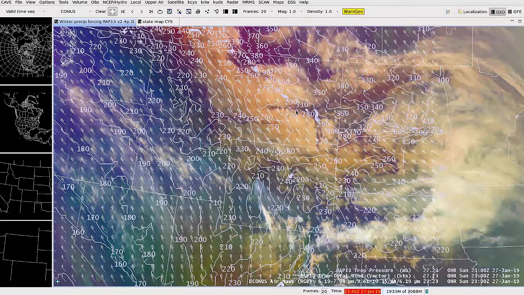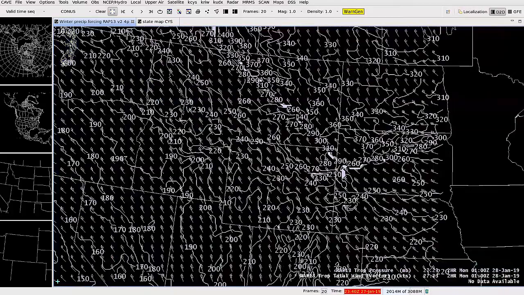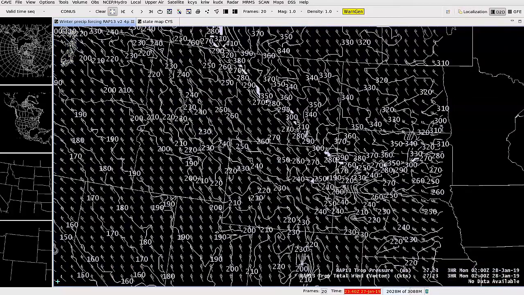And along this region, we can see a sharp gradient between high tropopause heights or low tropopause pressures to the southwest, and conversely, high tropopause pressures, low tropopause heights off to the northeast. And along that gradient, we're going to watch and see how the forecast takes that forward. And you notice we lose the satellite imagery. We're in forecast mode now.